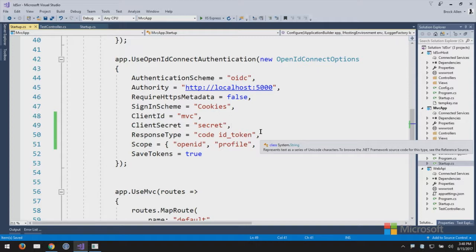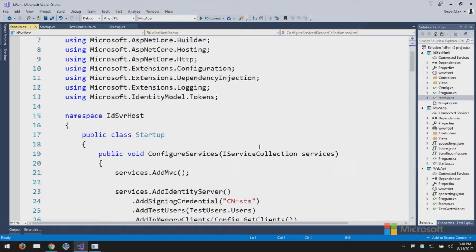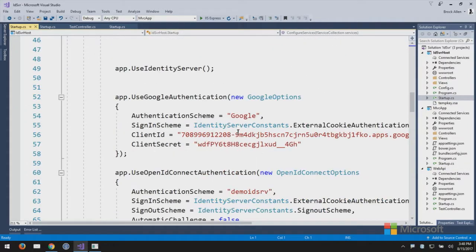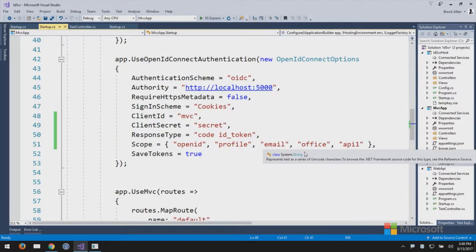Now we've seen that I feel like our app is starting to look like Twitter or Facebook, which give us client IDs and client secrets. Exactly. Just like earlier, we had configured Google, and when you go add your app to Google, they give you a client ID and secret. For this very reason. This is exactly what Google does. I'm starting to feel like we're really an identity server now. Yes, we certainly are.